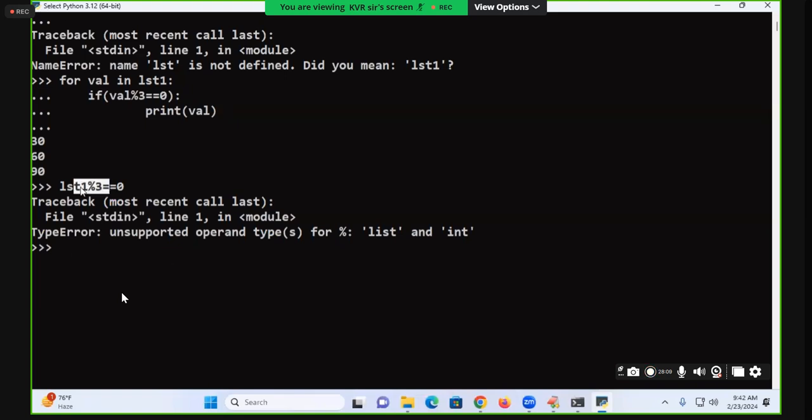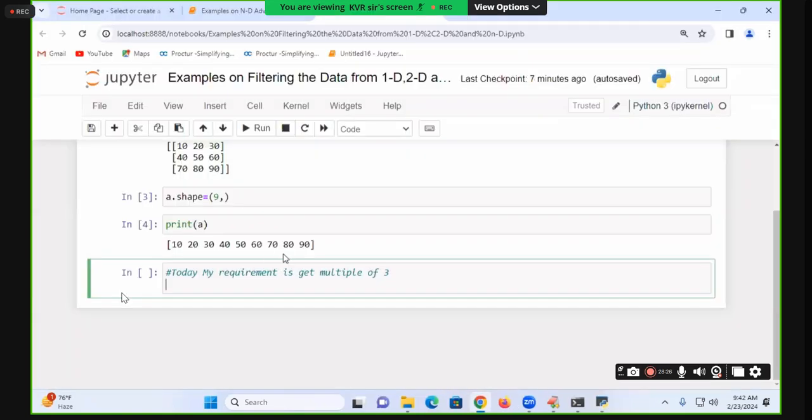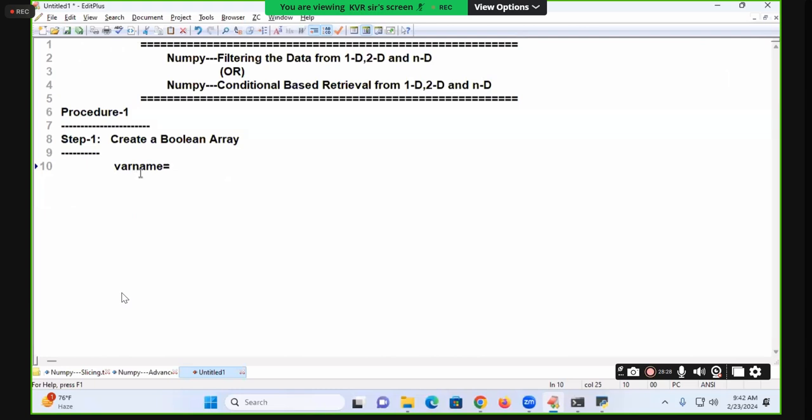Vector based operations you cannot follow with a list; they are possible only on an ND array. In the beginning, what were the advantages of list, I said? Limitations of list, advantages of ND array, which are not possible here. So how to prepare? That is my total target now. So here I am writing: prepare an ND array.